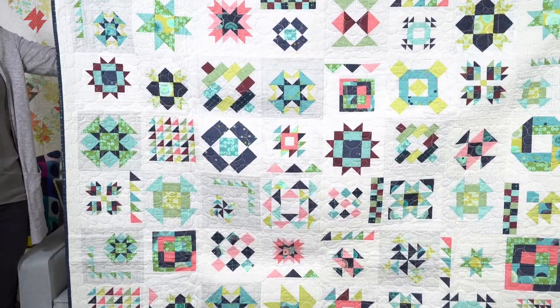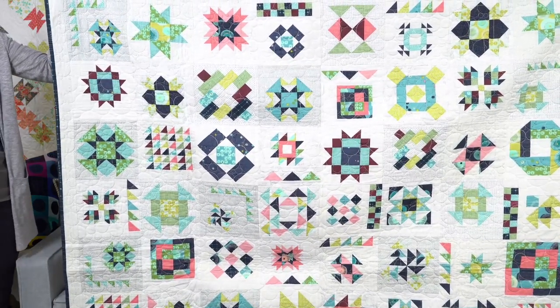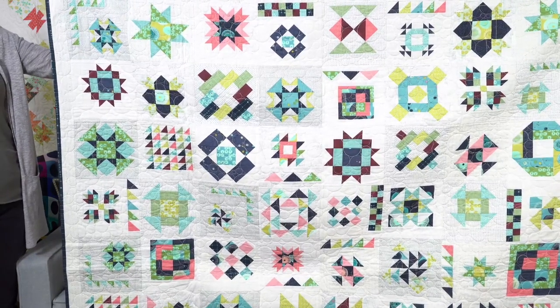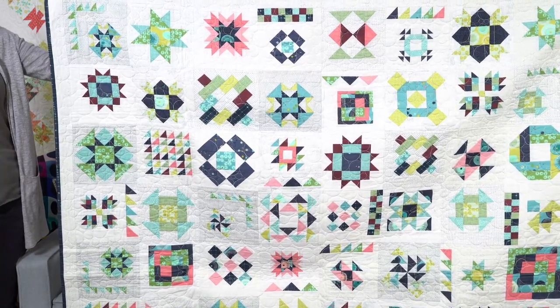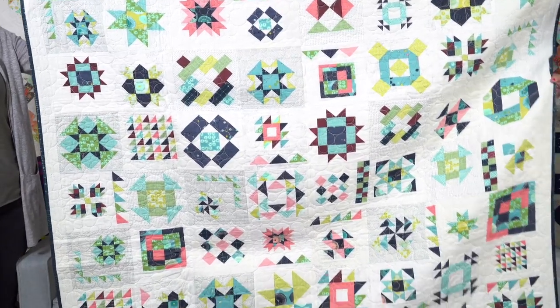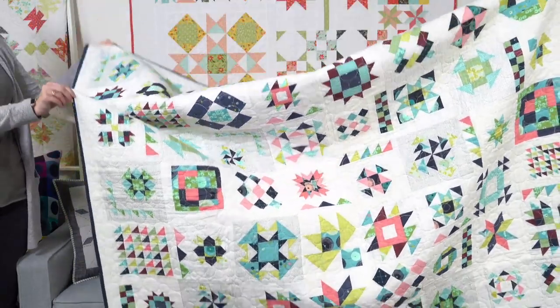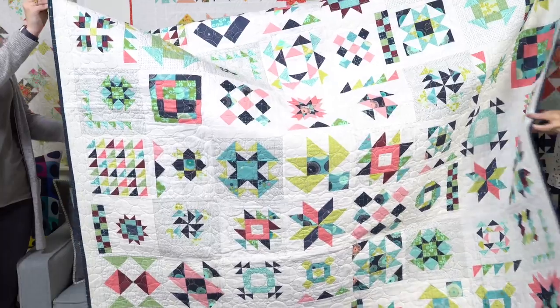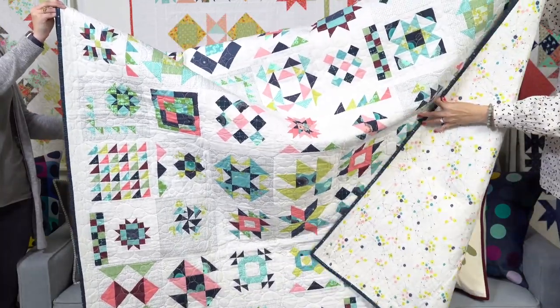In the book, there's a vintage version and a modern version. Obviously it's all the same instructions, but it's just a way to visually show you, so that if you are more of a modern person, you can look at this one for inspiration. And if you're more of a vintage person, you can look at that one for inspiration. And then this is the back of this one.